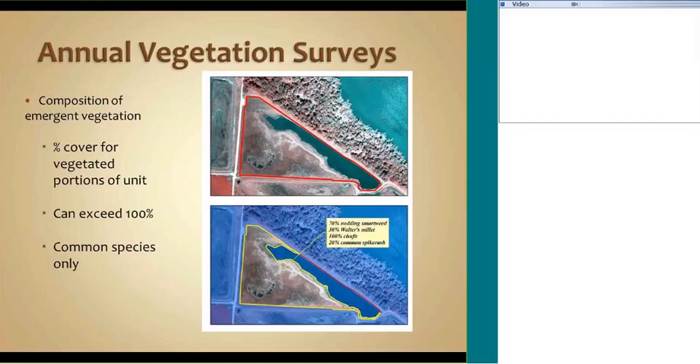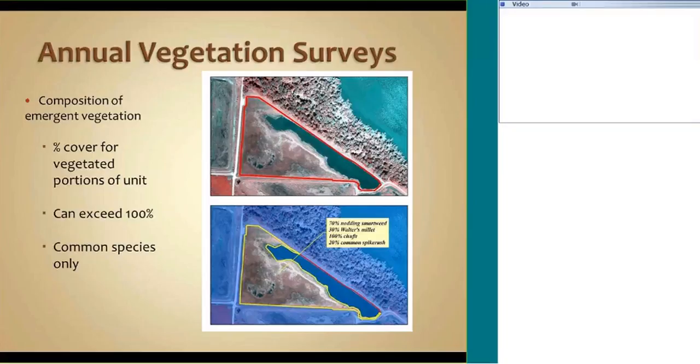So I'll get a little more detail on the annual veg surveys, since these have changed quite a bit. The old approach was, we asked participants to record the top 4 dominants across the unit, and we learned from the 2012 validation study that there were some issues with that. A lot of subdominant plants were getting included just to get a list of 4. A lot of times, especially in managed wetlands, you may only have 1 or 2 true dominant species, and then everything else in that unit is a subdominant.